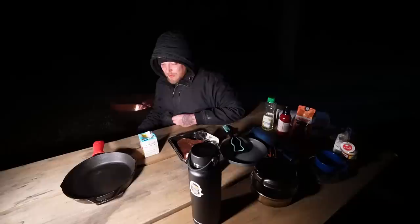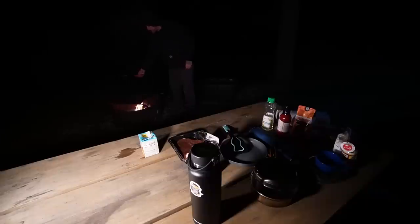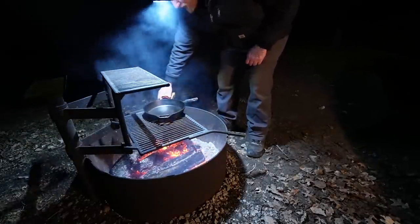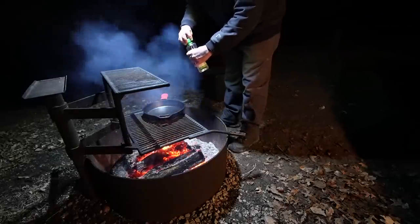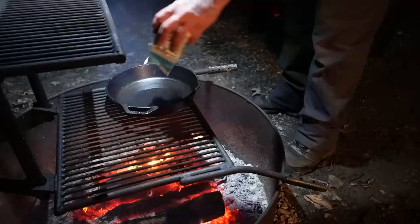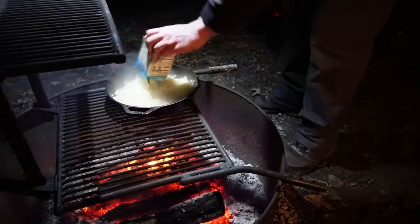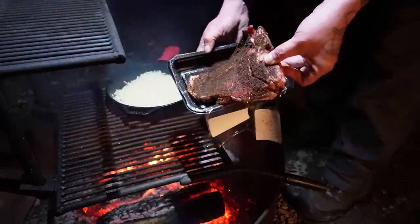I guess. Well, why don't we toss this on the top of the rack here, get her preheating a little bit. Way up here over yonder. All right. Just gonna make the whole thing because I don't know what I'm doing. That's a lot of potatoes, dude. And we'll go ahead and slap our steak on there.